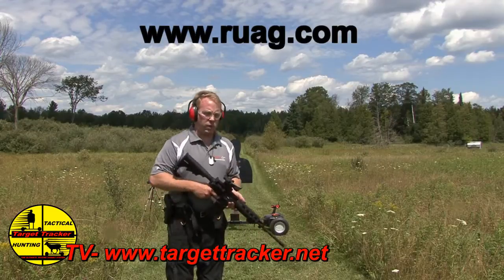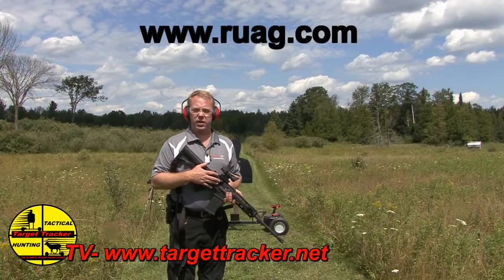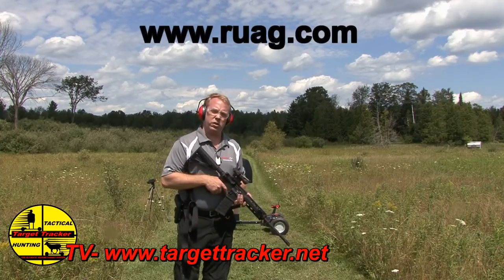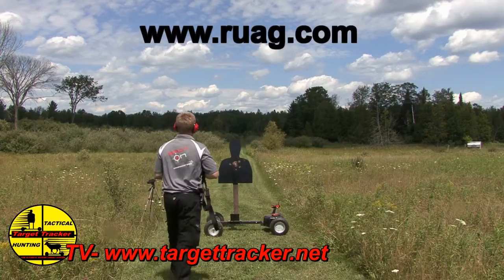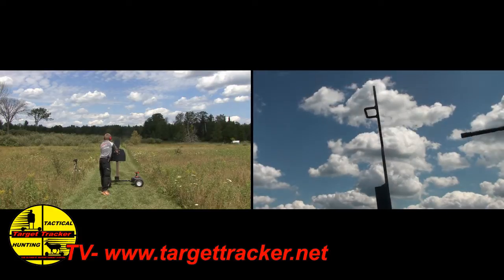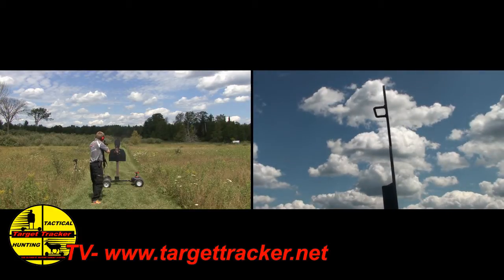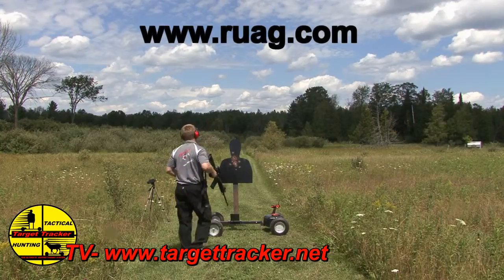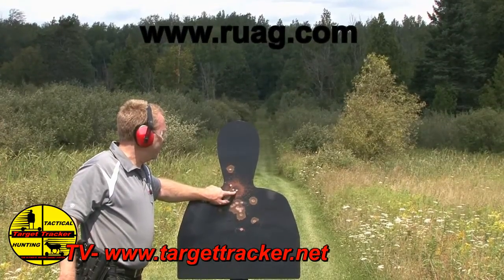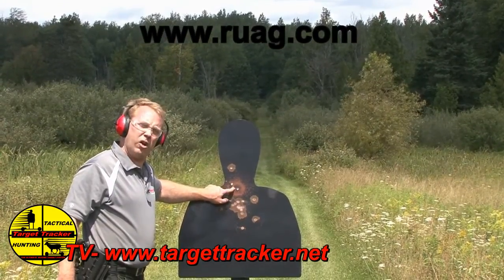I was six inches away — didn't get any debris, kickback, nothing. So pretty safe stuff to use with steel targets. Now we've put five rounds in of the Rueg Copper Matrix NTF frag ammo. It's non-toxic and we're going to shoot it close with the .223. At six inches it barely even dimples the steel, so you're going to get a lot more life out of your steel targets.